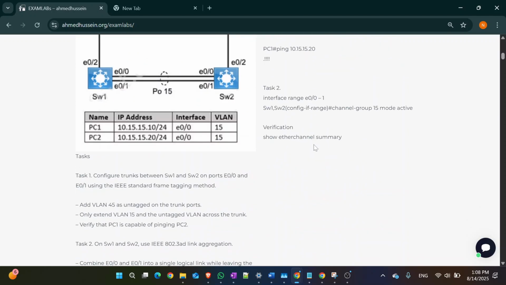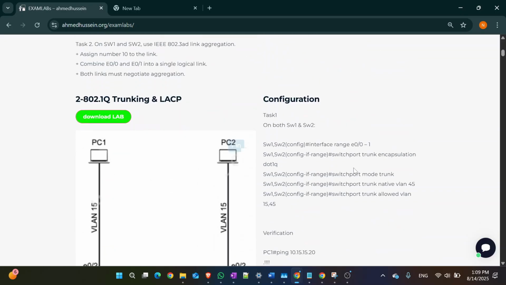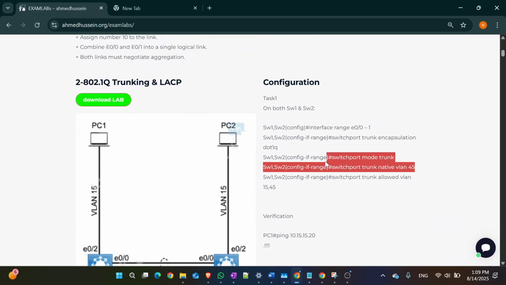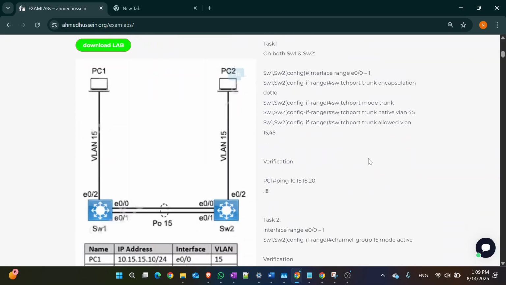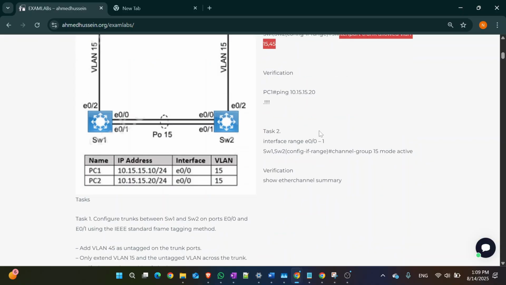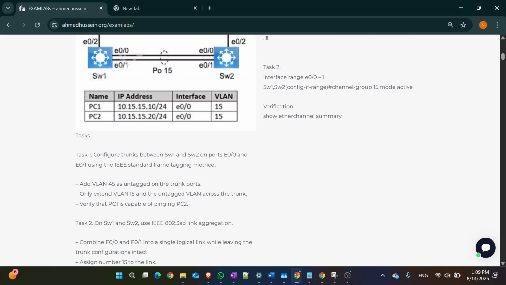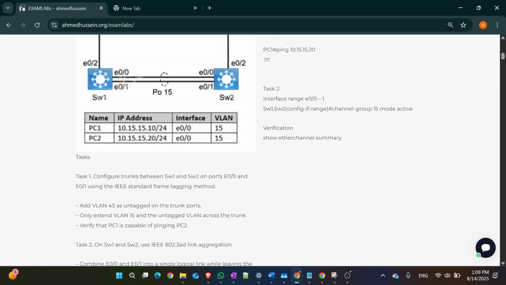And they're gonna tell you to configure trunks between the switch ports, same as before. They're just gonna say add VLAN trunks, just create a native VLAN, that's all. And switchport trunk allowed, because they said this only extends across VLAN 15 and so on.